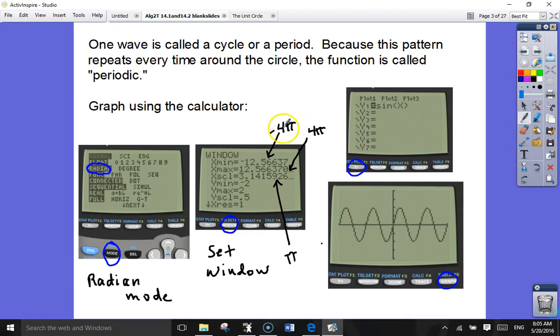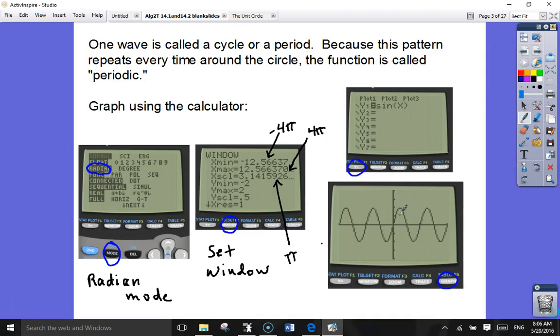This time, I set it from -4 pi to 4 pi for the x values, and I made the increment pi. So this graph that you can see in the bottom right is going from -4 pi to +4 pi, with tick marks at every pi. You can't see them because the graph goes through right there. I made the y values go from -2 to 2, just so it wouldn't go up and down the whole screen, with a resolution of 0.5. That's what these tick marks are right there. So you set the window so you get to see what you want to see.